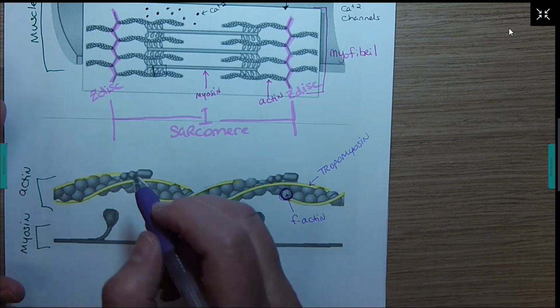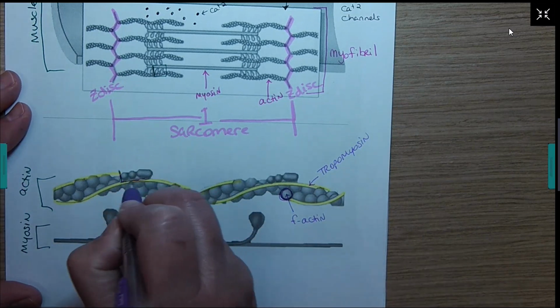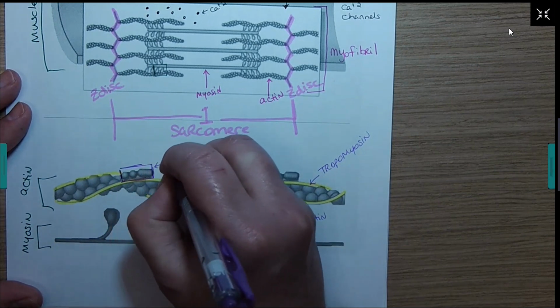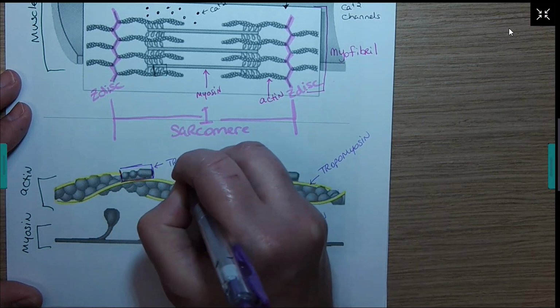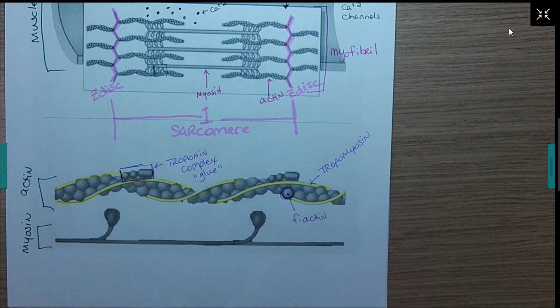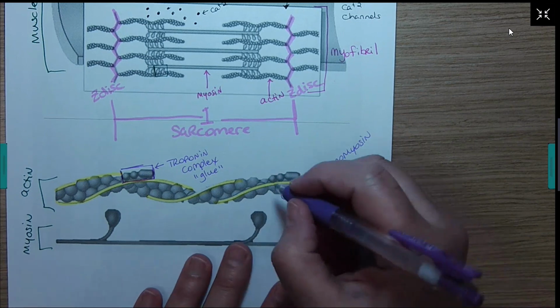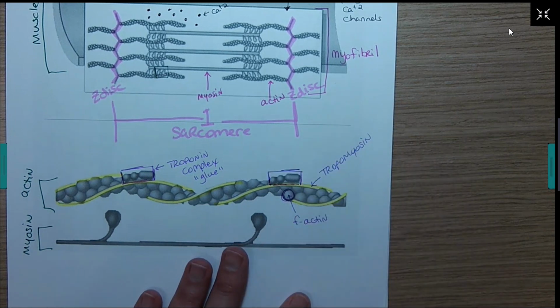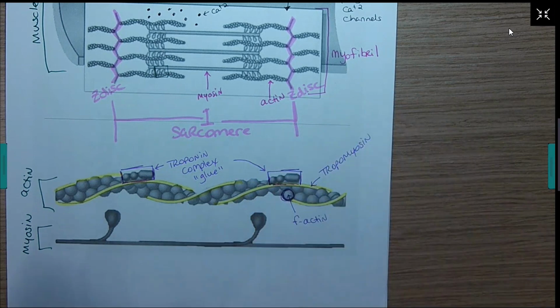And then you should be able to see, it looks a little different. Once you spot it, you should be okay. This little three protein structure right here is your troponin complex. And remember, it's the glue that attaches. You've got troponin T, which binds to the actin and the tropomyosin. You have troponin I, which binds to the actin, and then you have troponin C, which binds to the calcium. So that's why you have three parts, because it's the glue that holds everything together. So there's your other troponin complex right there.